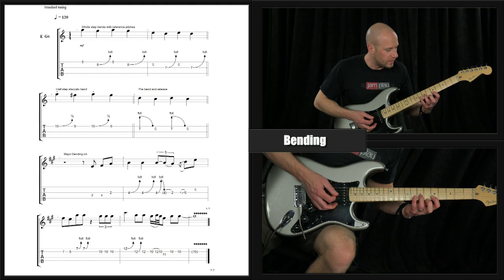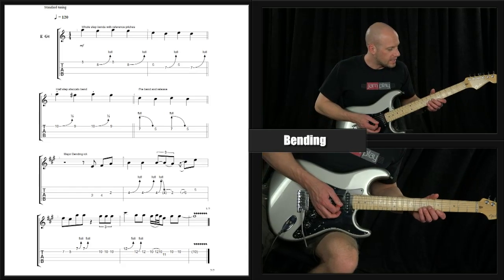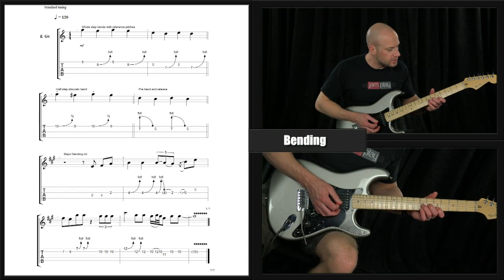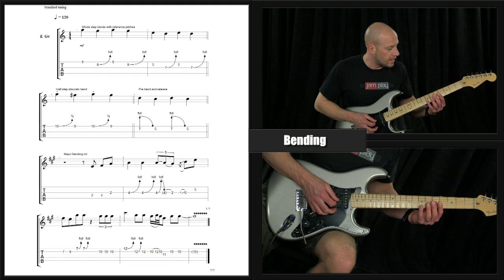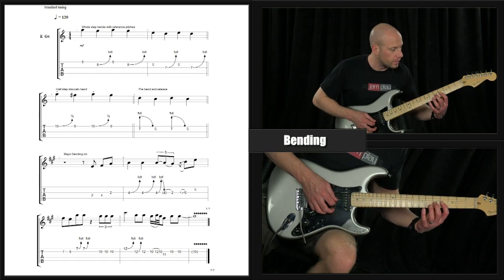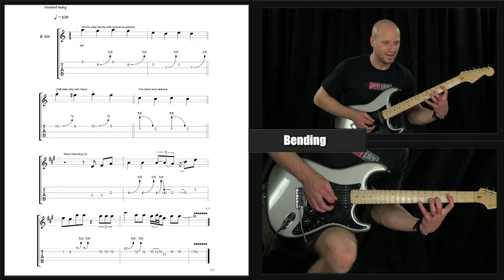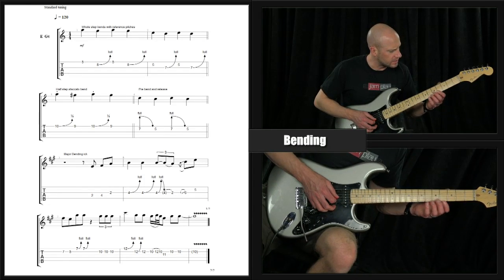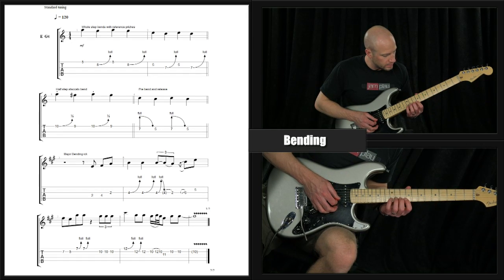If I try to do this with just one finger, man, I don't have as much control. It's great to be able to use at least 2 fingers on most bends. In fact, I'll do that if I'm bending with my second finger too. If I'm going, I don't know, something like that. I don't often bend with my second finger actually, but third or fourth fingers, absolutely.